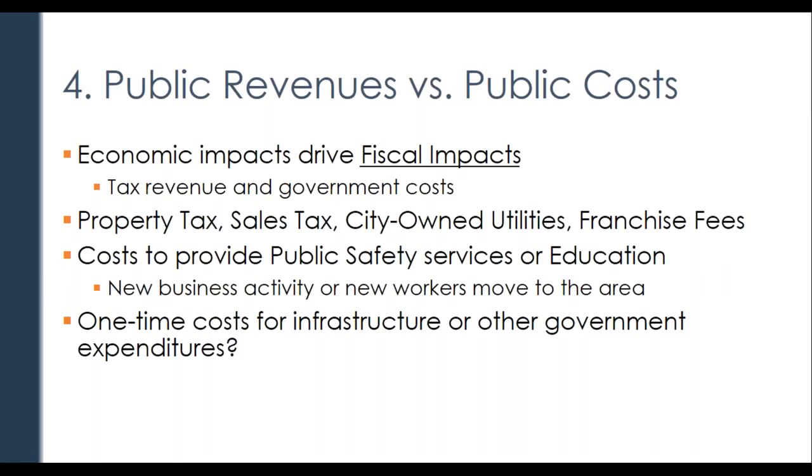The other types of revenues that you might see at a local level would be maybe from a city. If the city owns some utilities, we might want to capture the revenue that's generated from providing those city-owned utilities. That might be things like water, wastewater, solid waste. In some cases, we've seen cities with an electric utility or even a gas utility.